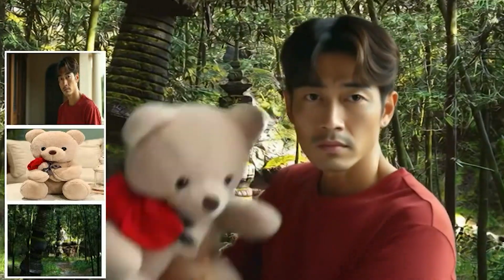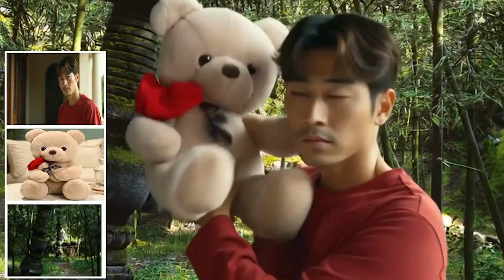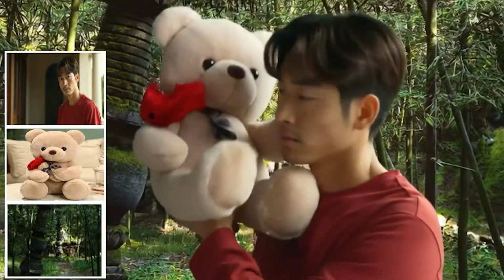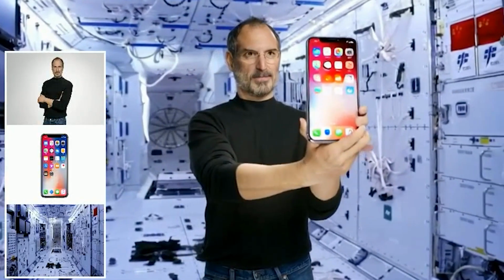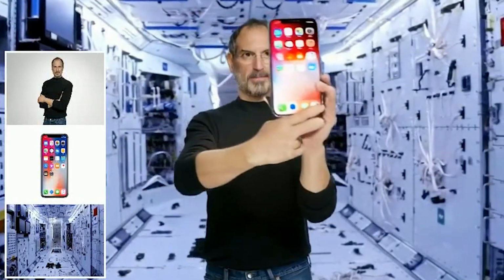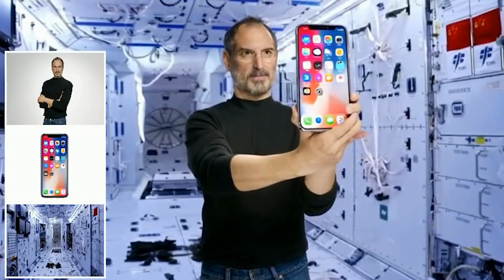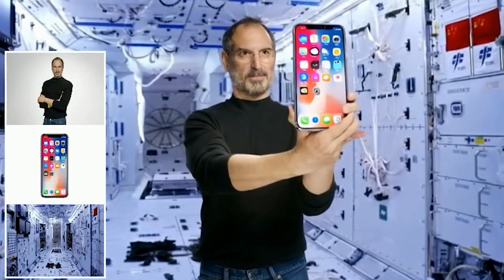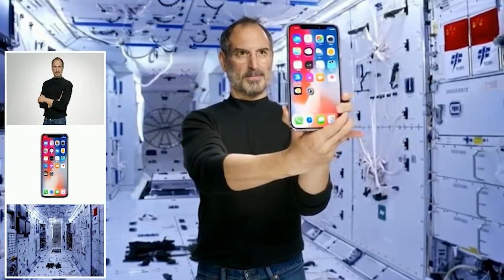The bear is almost identical to the reference, especially the tiny details like the red tie. This is the kind of fidelity that makes these tools useful beyond novelty. Then we have Steve Jobs holding an iPhone, and it's weird. He holds the phone correctly, sure, but his hands, uncanny. His face, unblinking. Maybe a different angle on the phone would have helped, but overall, it feels static.